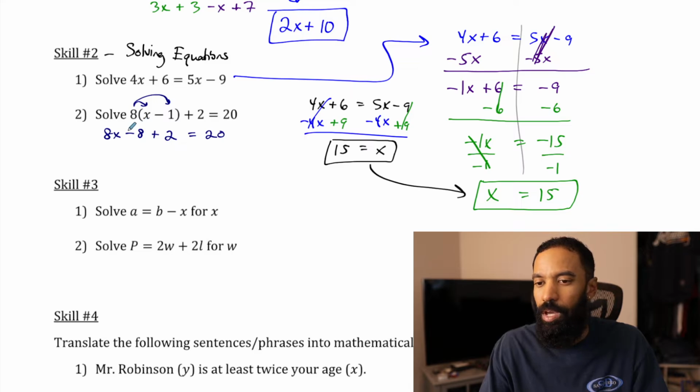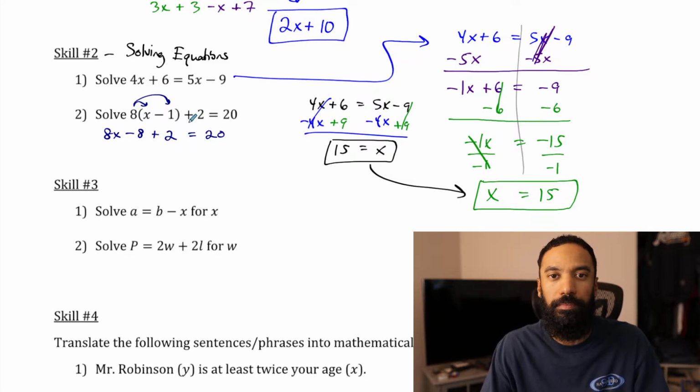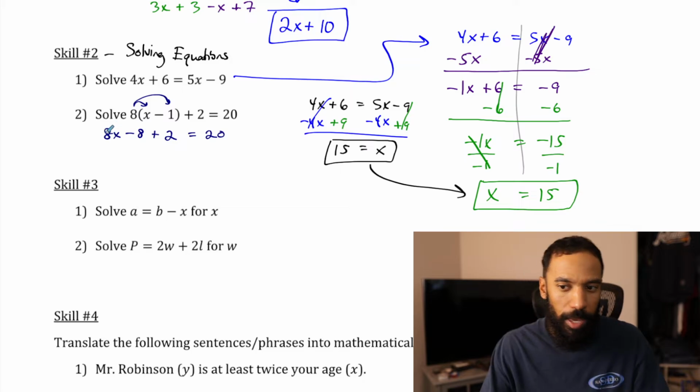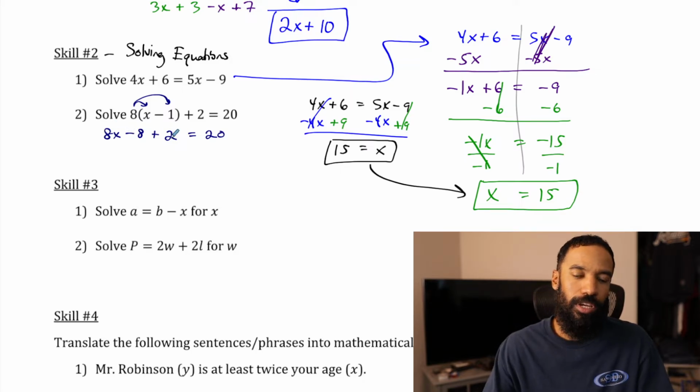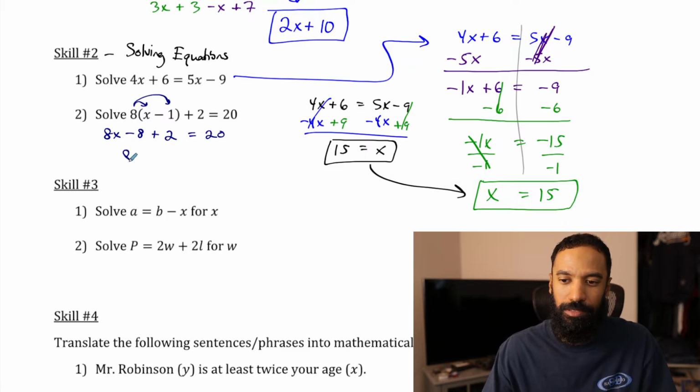That's totally fine. But let's simplify this left side of this equation right here. I have a left expression right here that is unsimplified because negative 8 plus 2 isn't fully what I want it to be yet. If I take a number, multiply it by 8, then subtract 8, then add 2, you're like, why don't you just say subtract 6? Negative 8 plus 2 is 6, right? Why are you wasting my time saying those other instructions?